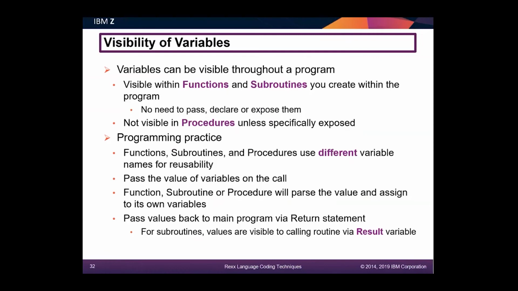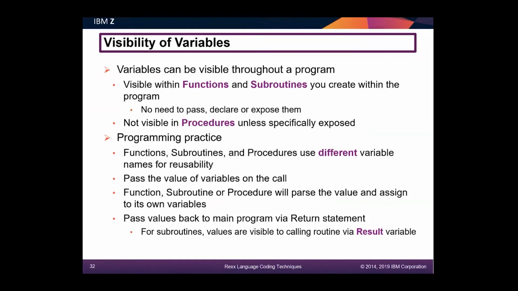So as a general rule, what most users will do is they will use procedures and use different variable names within those subroutines or functions in order to have reusability and not have any chance of wiping out variables that are in the main program. So they localize, if you will, the variables within the procedure. They pass the values in that they need, and the subroutine function or procedure passes back what the main program needs at the end. So you really localize everything. And remember, the way we pass things back is this result variable on our subroutines.